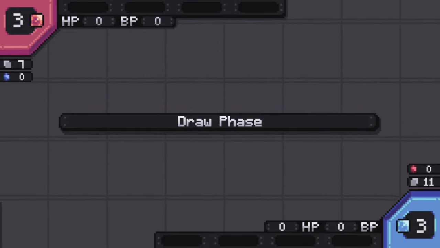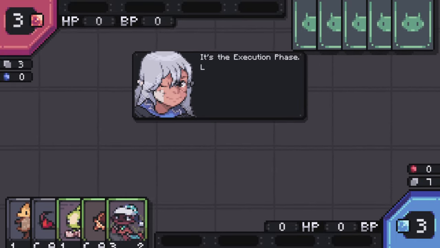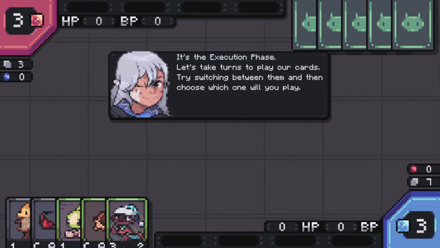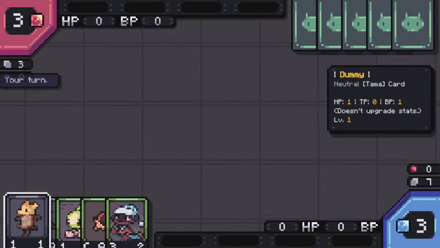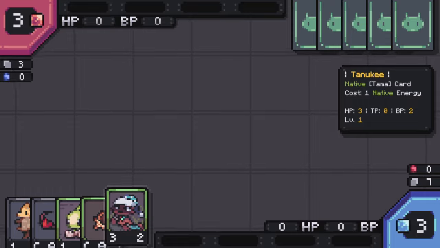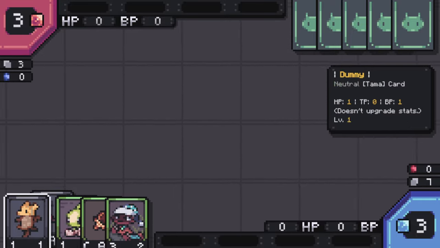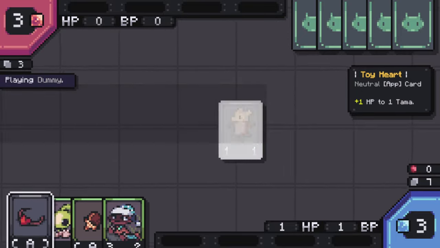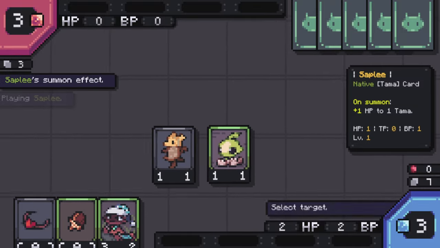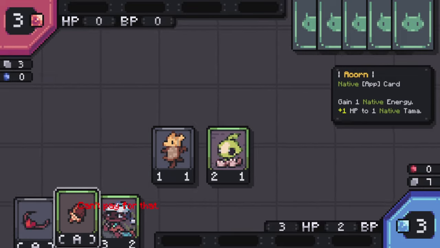Okay, battle start. Execution phase. So let's take turns to play our cards. Try switching between them and then choose which one you'll play. Can't play that. This one? Oh. I have no idea what I'm doing.